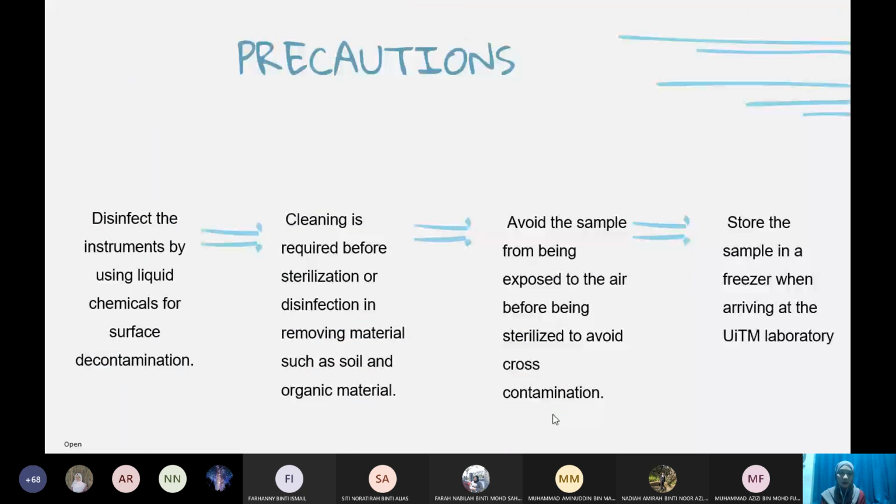Disinfect the instrument by using liquid chemicals for surface decontamination. Second, cleaning is required before sterilization or disinfection in removing materials such as soil and organic material. And then, avoid the sample from being exposed to the air before being sterilized to avoid cross-contamination. And lastly, place the petri dish upside down to prevent condensed water from dripping onto the agar and causing colonies to run together. So that's all for microbiology.